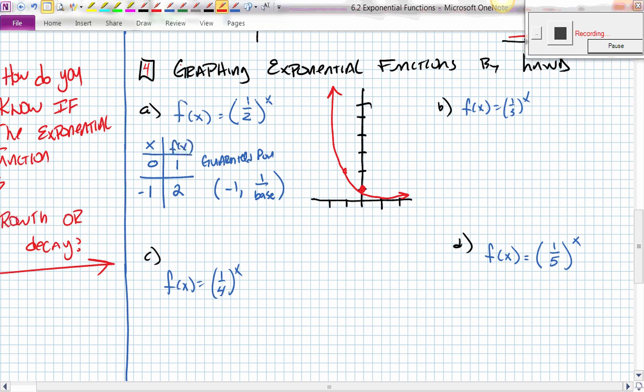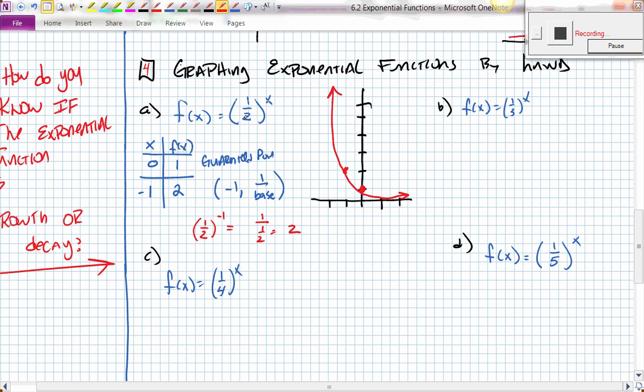Yeah. Why do you use negative 1? Because it produces a nice spot on the graph to curve. If I use 1, I have 1 comma 1/2, and I only get this little point over here. It doesn't tell me a lot. That's why. Yes? So, negative 1, comma 1 over base is really just 2. Yeah, exactly. Okay. You got it. Right? Because you do remember that 1/2 to the negative 1 power is equal to 1 over 1/2, which of course is 2. That's how I got that. Okay?